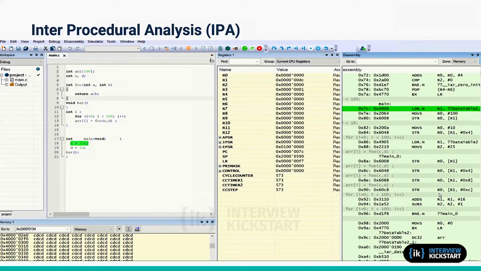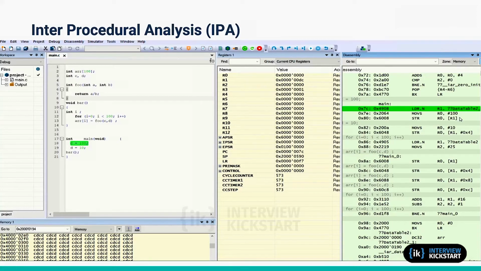The ratio of C by D is computed directly. You don't even see a division operation. That's because C and D values are known at compile time. This is called constant folding. So the ratio C by D is computed at compile time, and there are no instructions generated for division. That is one optimization, called constant folding.